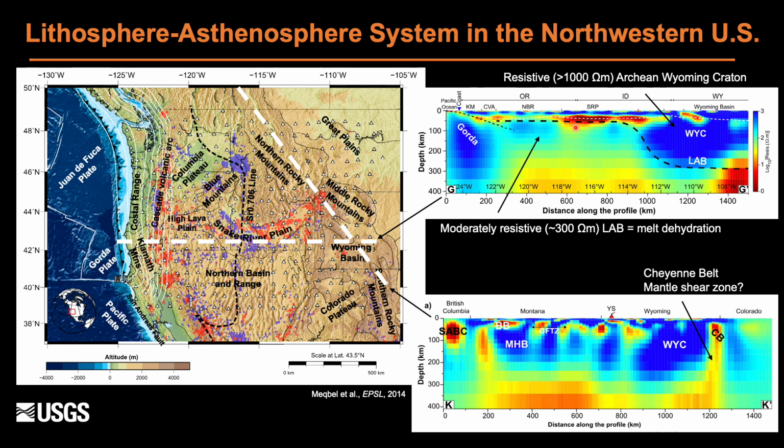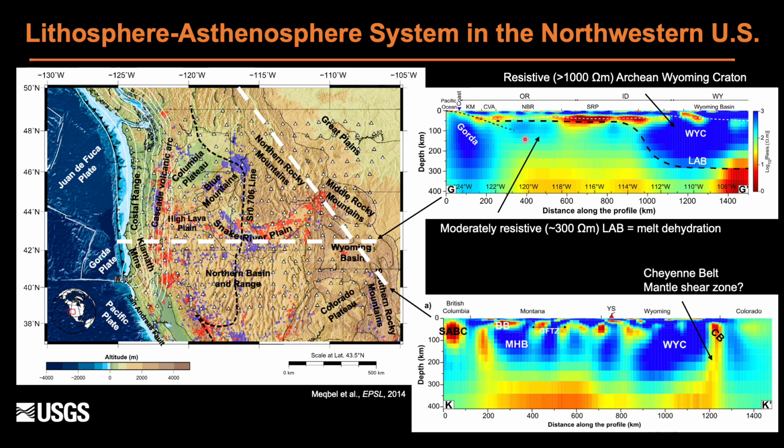You'll also note the moderately resistive region just beneath the inferred LAB here. Here resistivity values are about 300 ohm meters. The entire region here, between the subducting Gorda plate and the Wyoming craton, has experienced magmatism in the last roughly 30 million years. The interpretation for these moderate resistivity values in the asthenosphere is that partial melting has removed all the water from the constituent mantle material. Water is incompatible during mantle melting, so the leftover depleted asthenospheric material here is consequently dried out and falling along those dry mantle mineral conduction law curves that I showed you before.